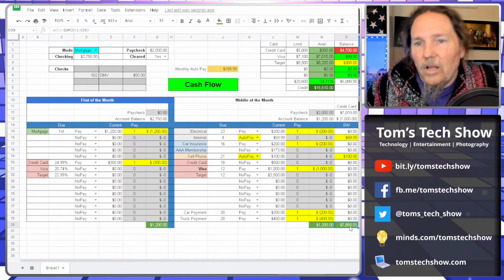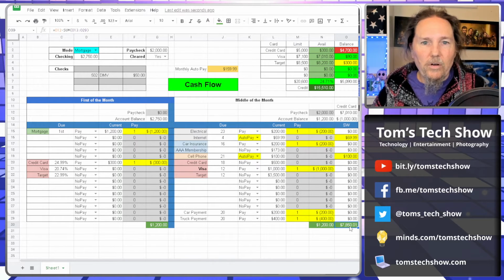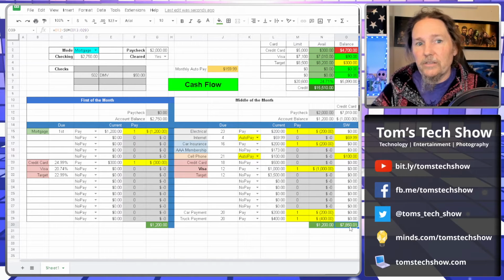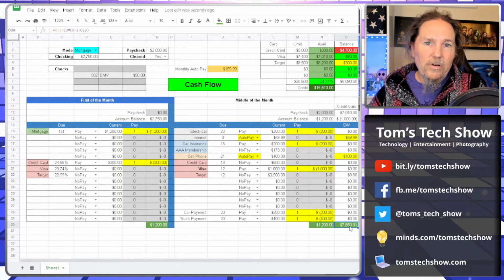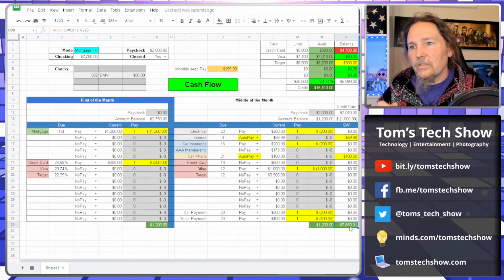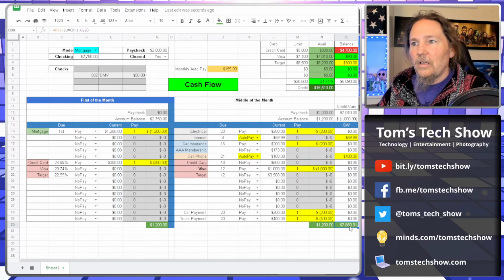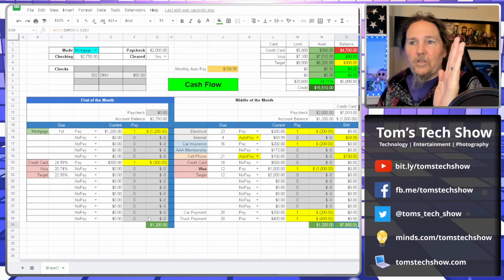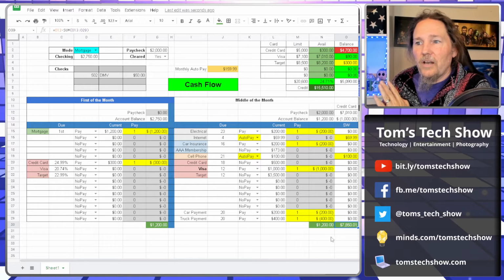That helps you see, I'm using that to see, are the automatic payments going on that credit card making it go in the wrong direction? Because if you're not paying enough on the card and you have all these things automatically, all these streaming services and internet services, cell phone services, all these things that you set up to automatically pay on your credit card. Is this going in the right direction? Is this number on the bottom here higher than this one? Because it should be, so that you can keep your credit card paid down. Okay. So that's like a typical month that gets set up.